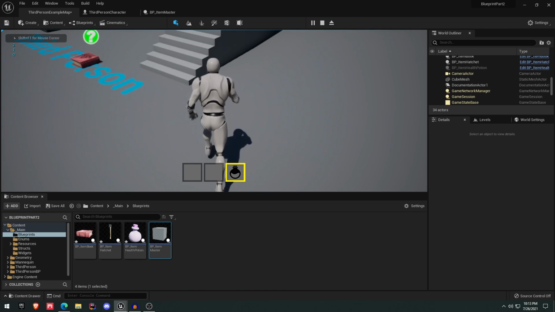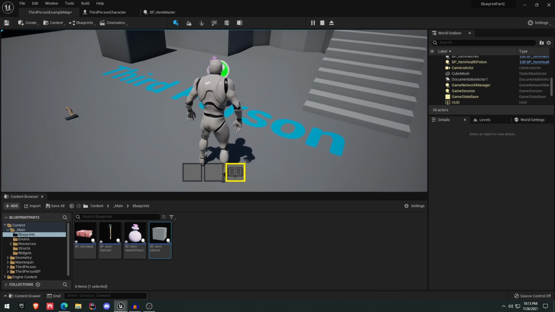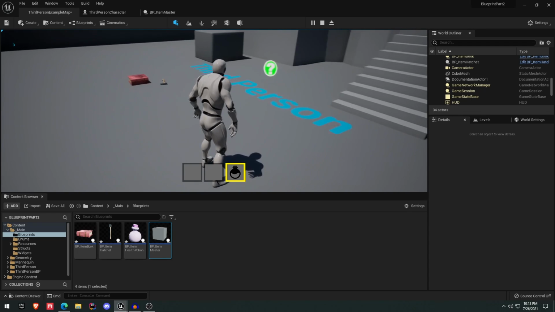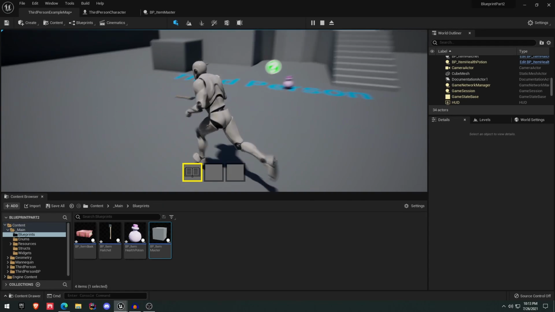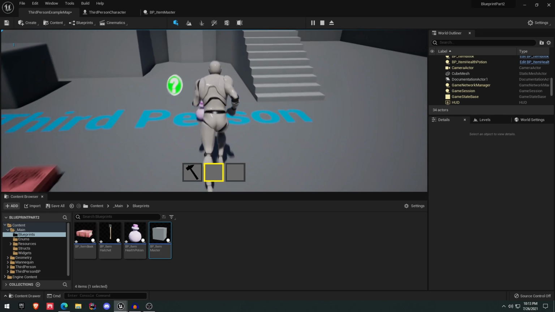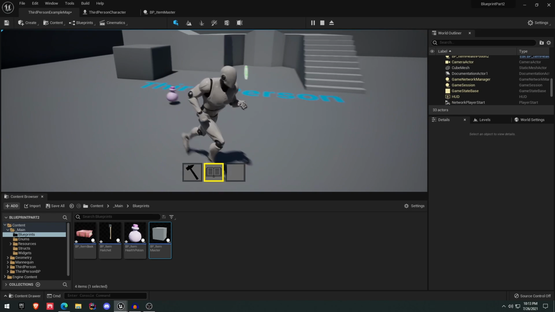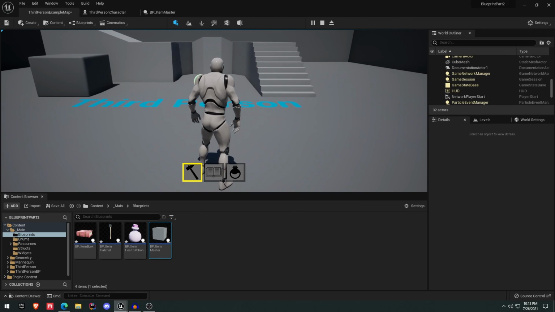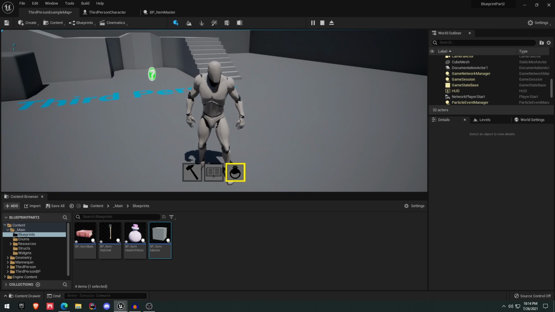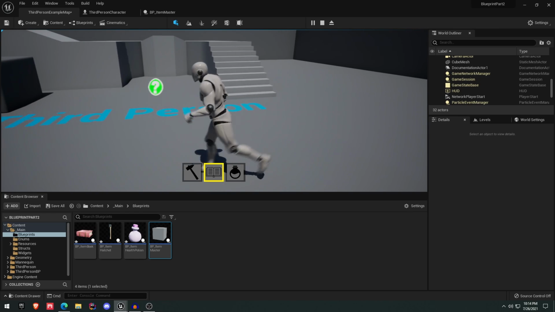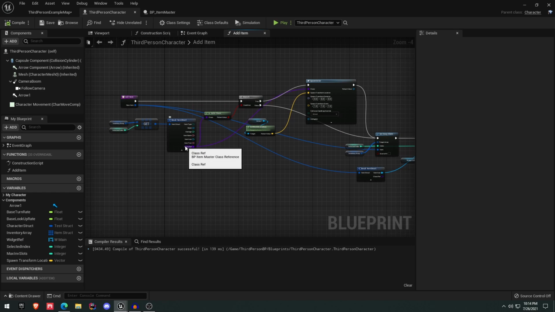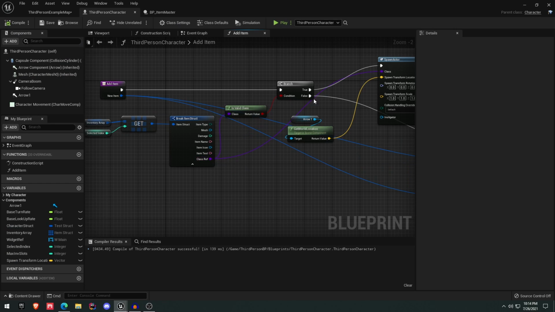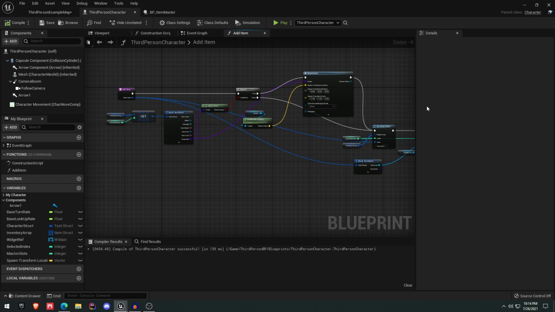So I can select this item, press E, you see it swaps it, drops it out of the sky like so. Okay, so E, switch for a hatchet, pick up a potion here, switch it out for a book, pick up the potion here. So you can see here we have very basic swap in and out of our items and respawning the item based on the class that is set in each item class, as well as in this structure here. You can use it to respawn the item actor.